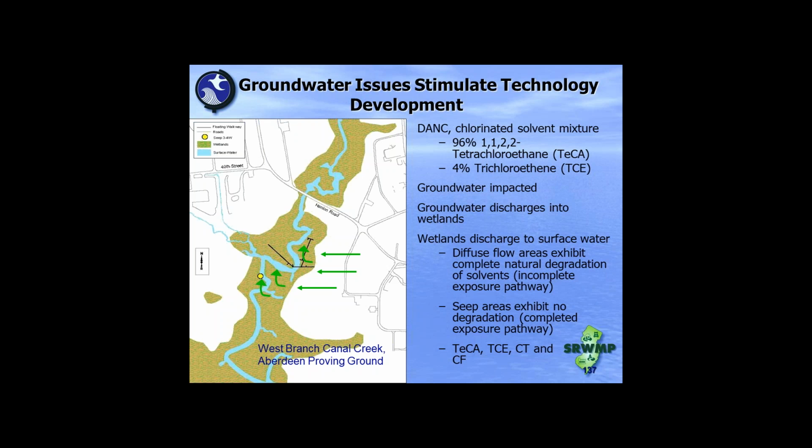Flow is actually from an underlying sand and gravel aquifer that is relatively aerobic. So this vertical gradient up through the sediments, particularly in the seep areas, was not establishing a lot of treatment for these particular compounds. However, it was noticed that in other areas where the flow was not quite as rapid, there was fairly effective natural attenuation by the bacteria or the cultures that were available in that media.